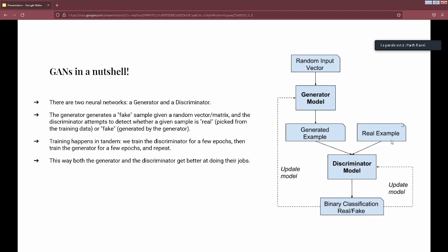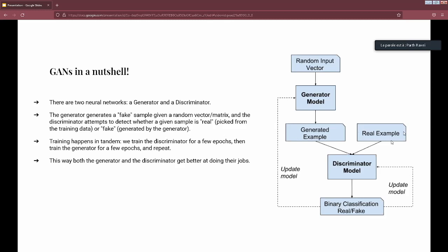We do not feed in the real examples to your discriminator. So once I train my generator, the parameters of your discriminator model will be fixed. You do not alter them. And similarly, once I'm training my discriminator, the parameters of my generator will be fixed. They're not altered.